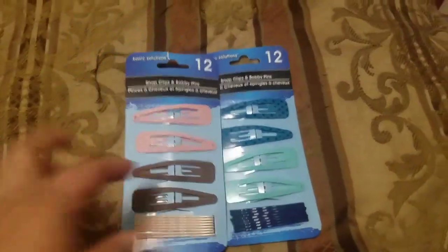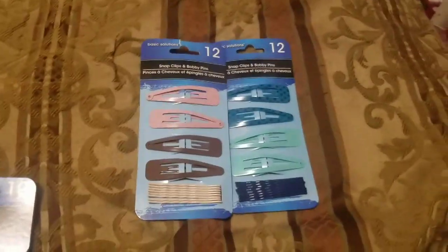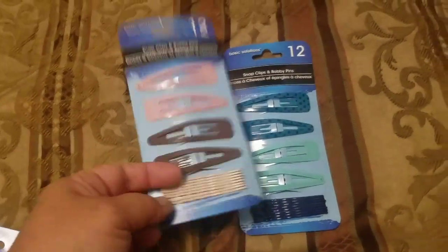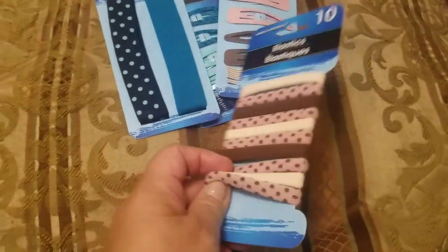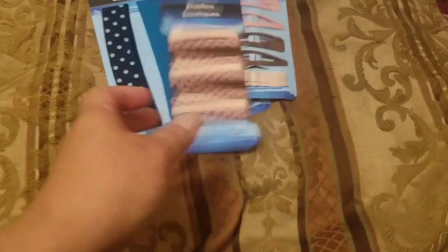I picked these up for my daughter Lissette, as well as these cute little hair accessories — I thought they'd be cute in her hair since she likes to do all kinds of things to it. I'll probably go back and get her more. They also had these ones that Amaris picked because she likes to put them on while she's washing her hair. And then I picked these for me — I thought they were cute and I can wear them around the house when I'm cleaning or going to sleep.